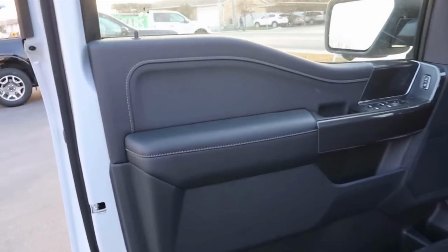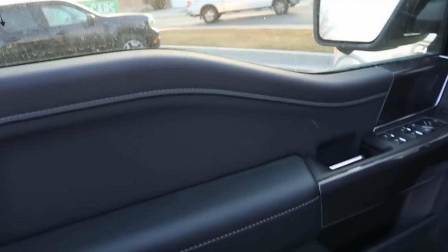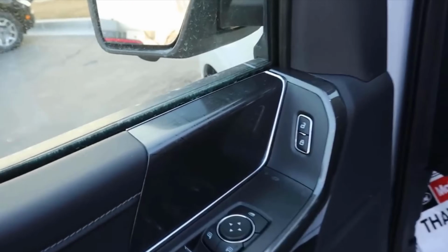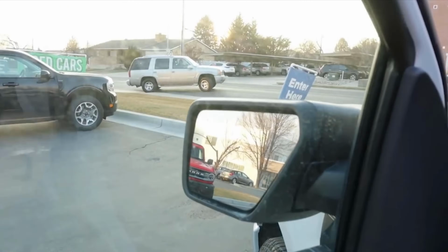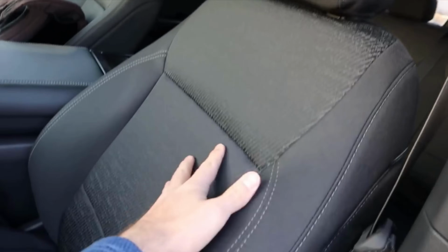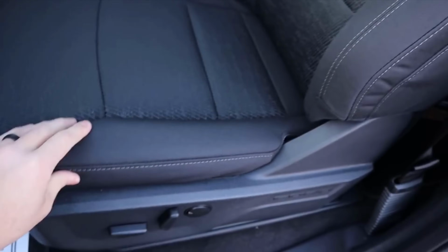And notice going from that over to the Ford, with the door panel here at the front, it's pretty much the same as what you have in the rear. And so there's nothing that really changes with that with both trucks, I guess. Notice the map right there as well, and then this one has blind spot monitoring. And then here are the front seats again with the cloth. Same as the rear, just a little bit more aggressive with the bolstering.